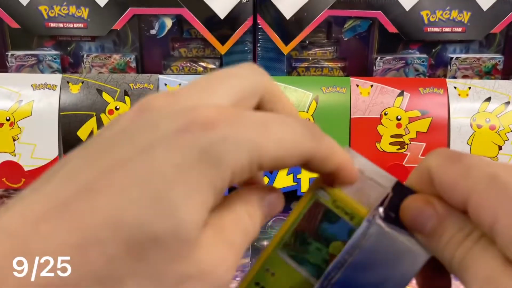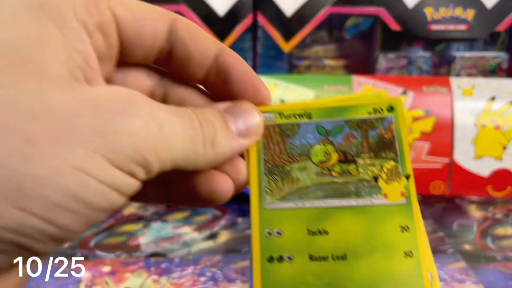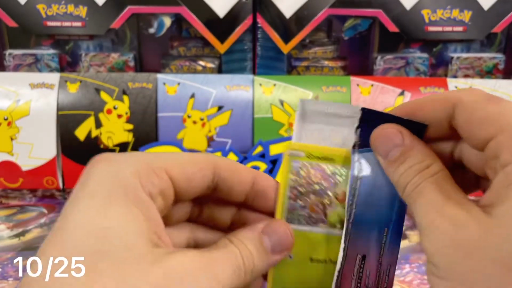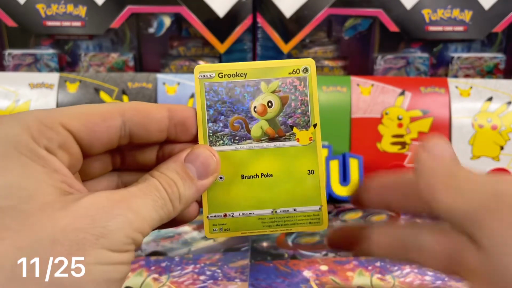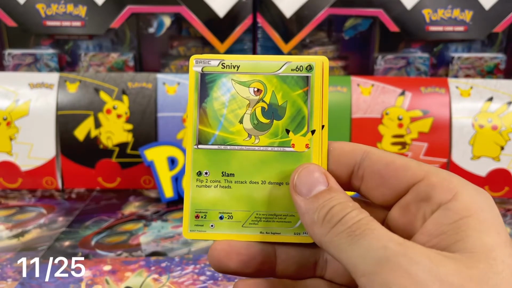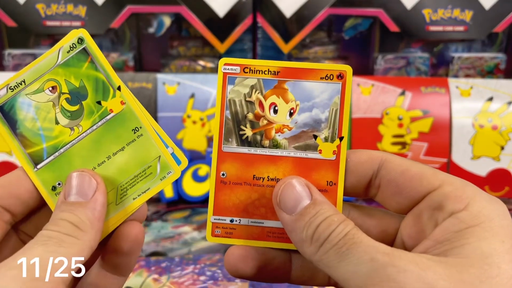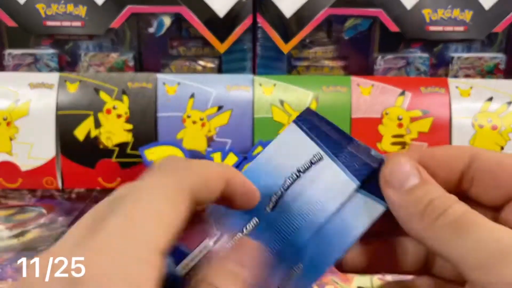Oh. We're ripping it. We got a Turtwig. Hey, Turtwig. Oh, that's a good-looking Turtwig, actually. Turtwig is adorable. Oh, man, we got Grookey. Oh, Grookey's adorable. I like Grookey. Grookey's super cute. Oh, we got the Snivy. We got a Popplio. And a Chimchar. Aw, I like Chimchar too. We gotta find ourselves a Chimchar in here.